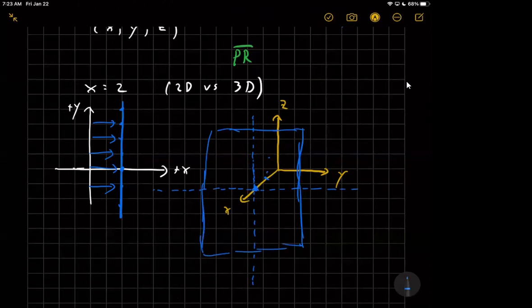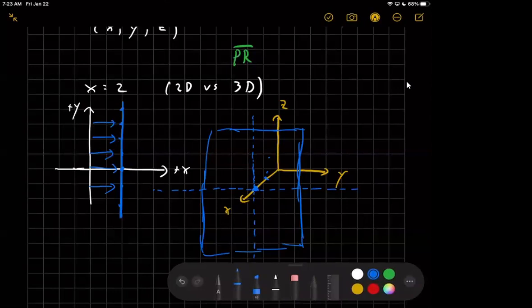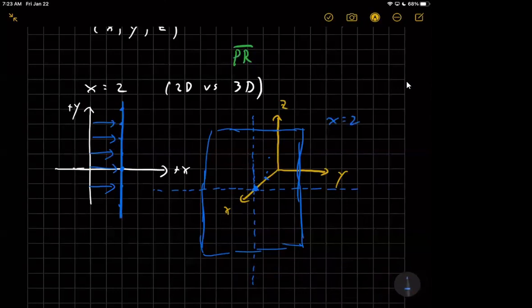I'm sorry, the y and the z axis. So x equals 2 means we're two units, not from x, I'm sorry, not from y or z, but two units from the y-axis.